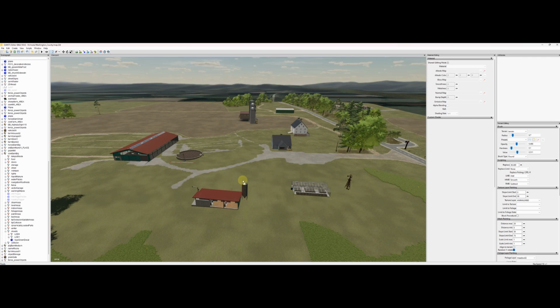Okay, so what is culling, and how do we use this when we make our maps? I'm just going to read what I have on the screen here. Culling is a process of selectively rendering or excluding objects or portions of a scene that are not visible to the player. It is a technique game developers use to optimize performance by reducing the number of objects or polygons that need to be rendered, improving the overall efficiency of the game.